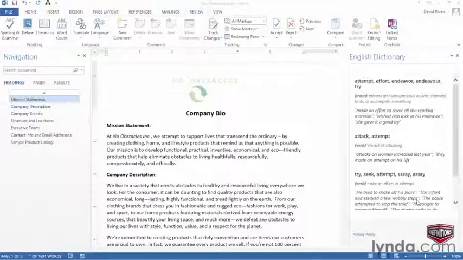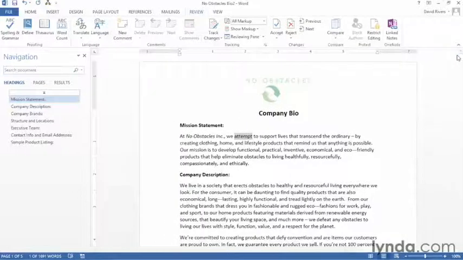Now, at the very first moment you run this, if you haven't done it already, you'll be prompted to select a dictionary to download. You'll see several different dictionaries with prices, most of them free. Download, and then at that point going forward, you'll see what I see, which is the actual definition for the word that you had selected or had right-clicked in. So I read through the definition, realize I might not have the right word here. So I'll close up the task pane by clicking the Close button.